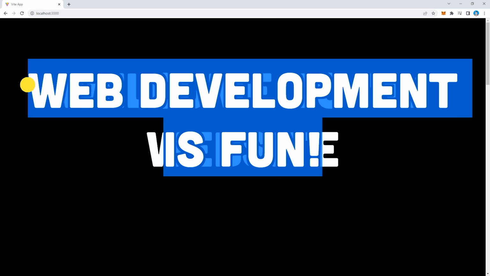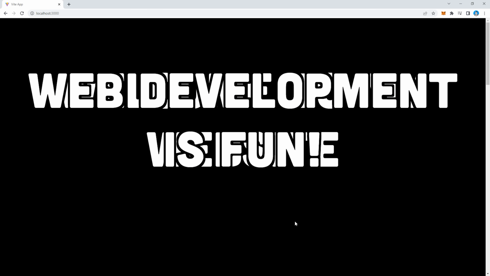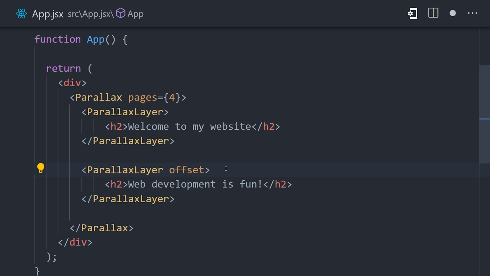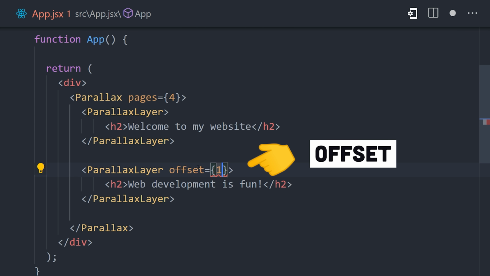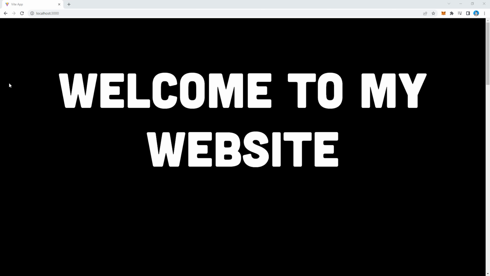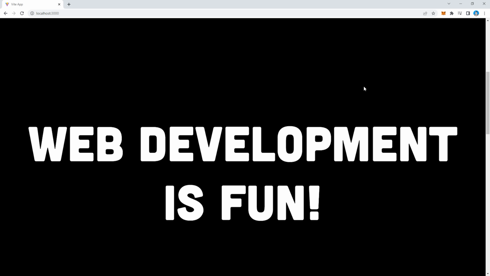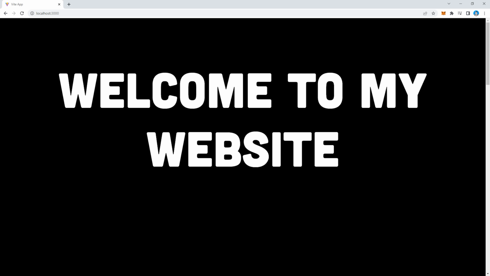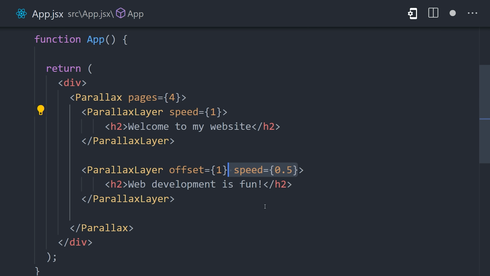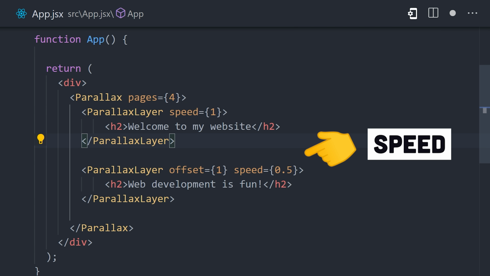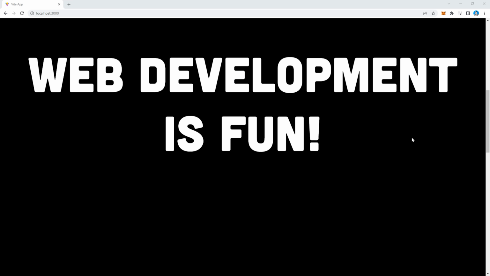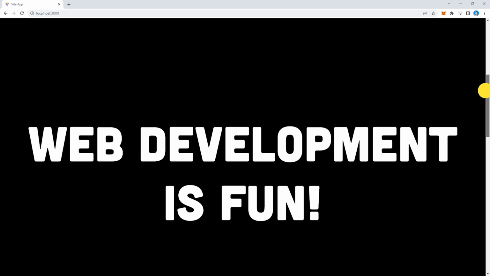In this example, we have 4 pages, and by default, each layer will start on the first page. We can change that by updating the offset to 1 on our second layer. That will tell it to start at the top of the second page. Okay, but now it doesn't really do anything interesting. We just have 2 headings like a normal website. We can start making things look cool by changing the speed of one of the layers. This will tell it to scroll at a different speed than everything else. The difference is subtle, but you'll notice the second layer of text moves at a different speed. And as you move, it will also use a spring animation, making it appear more lifelike.